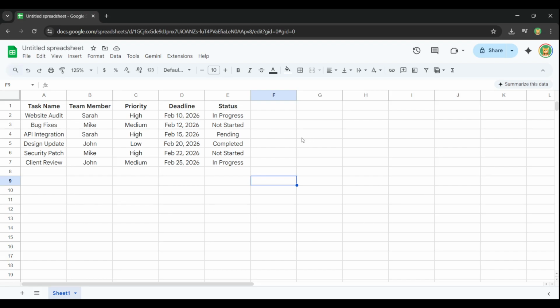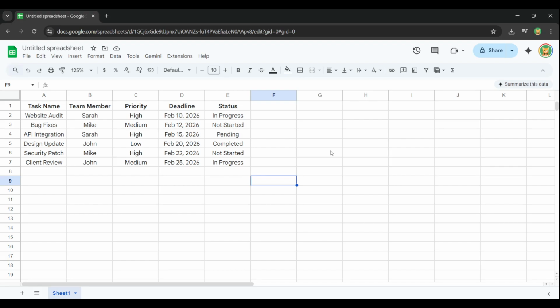A quick tip to avoid confusion: filter views are different from the basic filter toggle. Filter views are saved, named configurations that collaborate well because they don't affect what others see unless they open the same view. The basic filter, on the other hand, can change what everyone sees. If you're unsure which one you're in, that dark filter view bar is the giveaway.